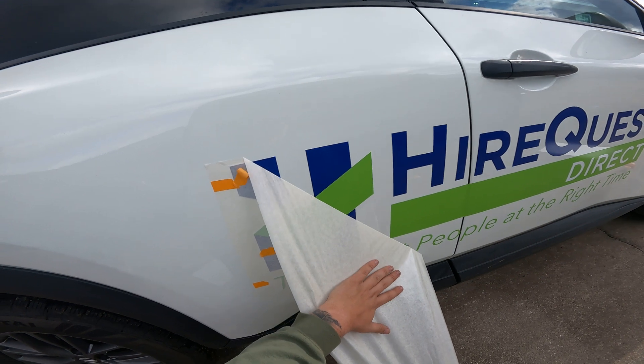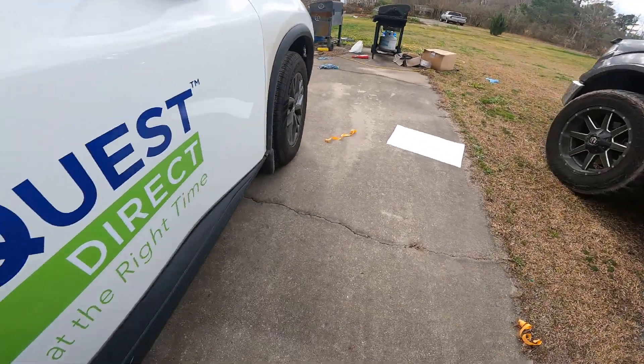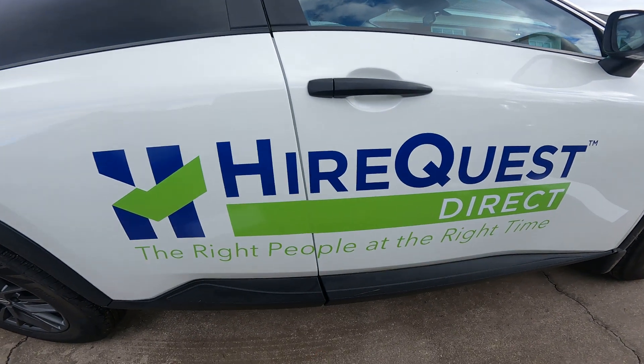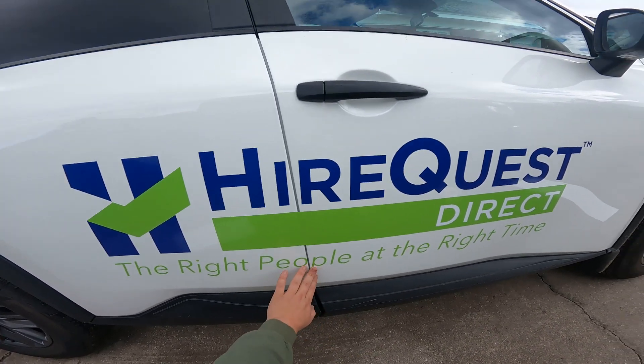Almost done getting this transfer tape off. Once we do that I stick the paper behind me — here we go. And you can see I let this line up so where — see, I've got this little O here, it just drops in just a tad so you can still see the whole letter.